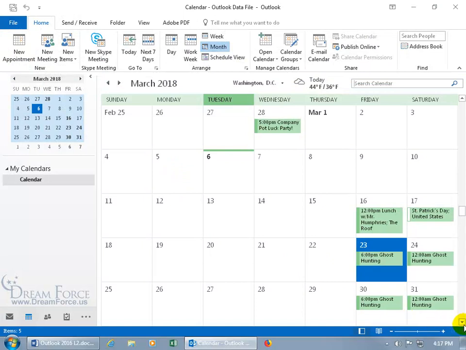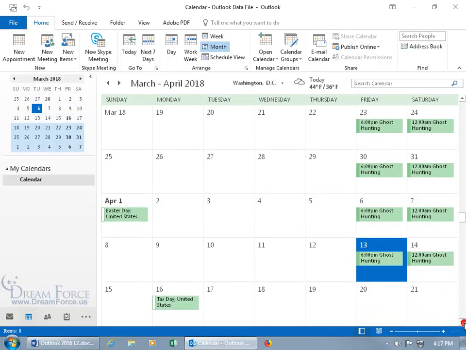Now let's go ahead and scroll down just a bit so we can see it. Our 4 recurrences begin the 23rd. There's 1, 2, 3, and 4. And you can see it begins 6 p.m. Friday night on all the Fridays. And you can see it's got 12 a.m. on Saturday because, well, Saturday starts at 12 a.m. and so it continues until 6 a.m. So don't let that throw you.